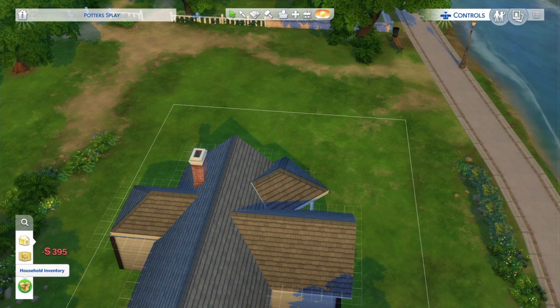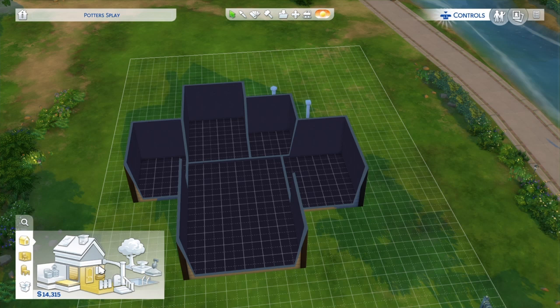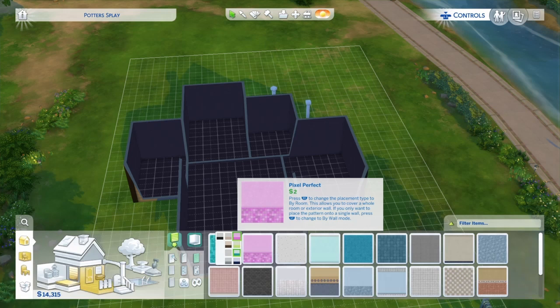Okay, so this is the outside of the, oh my god, I cannot select anything. Why? Okay, so this is the outside of the house done. Anyways, let's go and decorate the inside now. Okay, so that was the outside of the house done. Now let's do the inside. First, I want to build the bathroom.